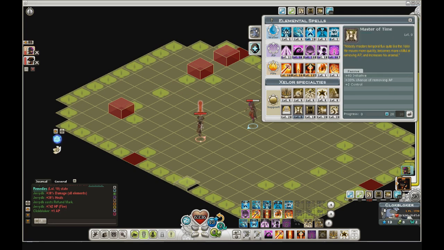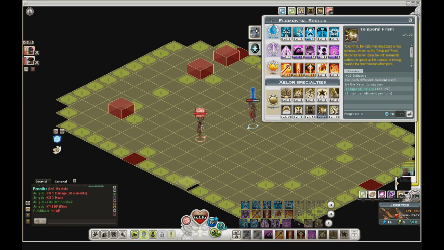Okay, Master of Time. Now, I do PvE. I don't bother. We don't need control. We don't need to remove AP. 40 initiative. Now, if you like your old PvP, or you need initiative, you can go for it. Lots of my endgame Xelor friends say this is the best one. Okay, we'll skip time theft and we'll go on to temporal prism.